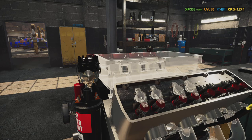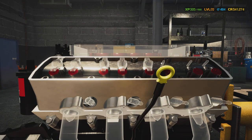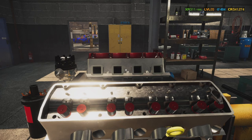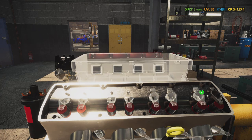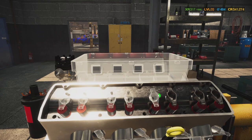Here we go. We got full mold. Three. Let's just get over there so I can actually see, huh? Yep. Two mold. Come on. Get on there. One mold. Now it's the rockers. Oh, that's right. We getting her done, man. Got four more after this one. Then the valve cover.